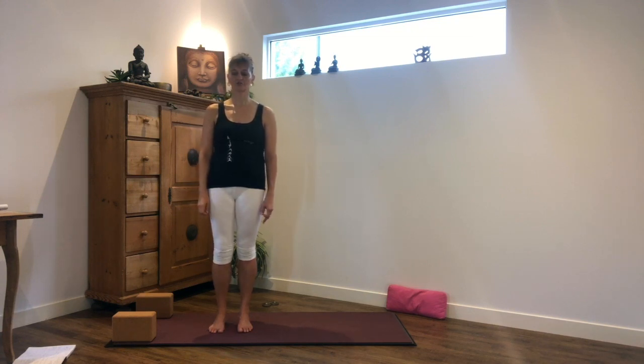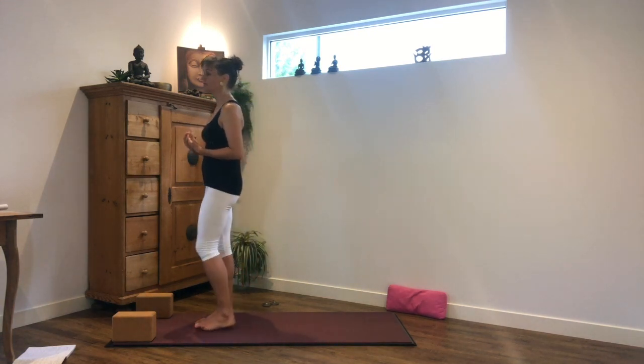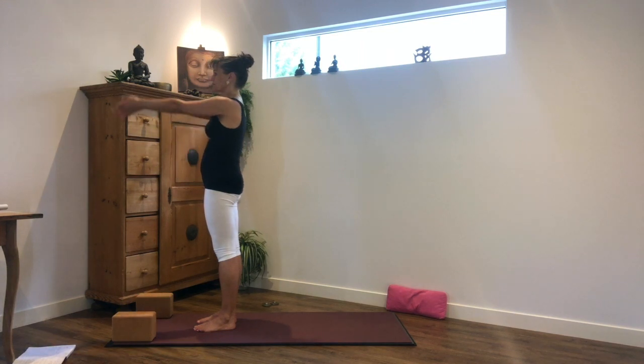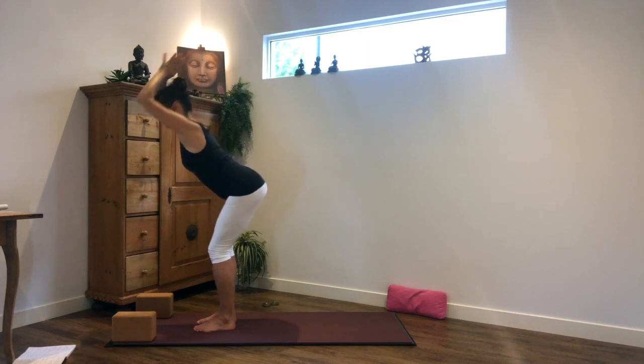Let's add the sound of Ujjayi to that practice. Remember for this practice that a focus on the breath, having the breath slow and deep, is our main focus. That's really working that nervous system very well. The asanas also release tension, but the breath is number one. Your next inhalation, forward salute. Exhaling, earth touch.